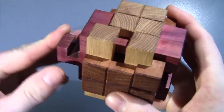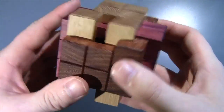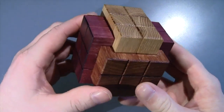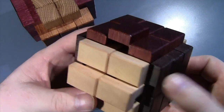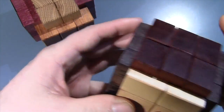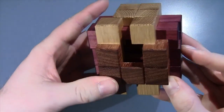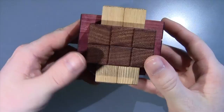That one's stuck — oh, there we go. So back together. I'm going to play around with this until I get my first piece out, which isn't actually going to be too difficult from what I'm told. Because unlike this other one where you can move lots of pieces at once, on this one you can apparently only move one piece at a time until you get your first piece out, which is at 14 moves. I'll have to figure it out, but I don't think it'll take me too long.